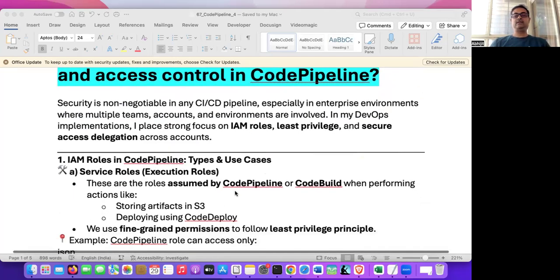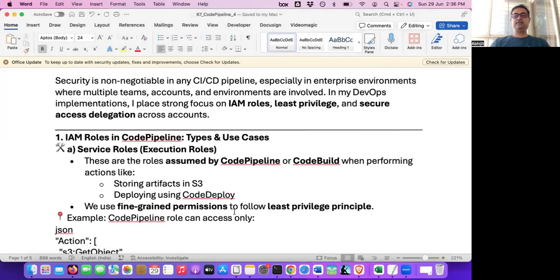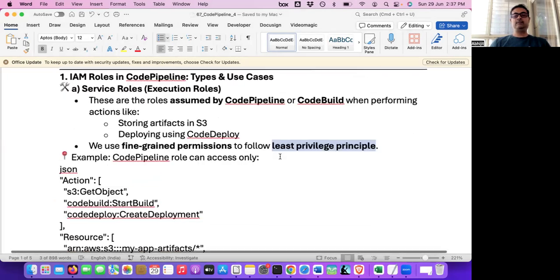On the IAM role side, we ensure that we give fine-grained permissions to follow the least privilege principle. For example, CodePipeline or CodeBuild perform different kinds of actions, like storing artifacts in S3 or deploying using CodeDeploy. When storing artifacts in S3, you need some role and permission.